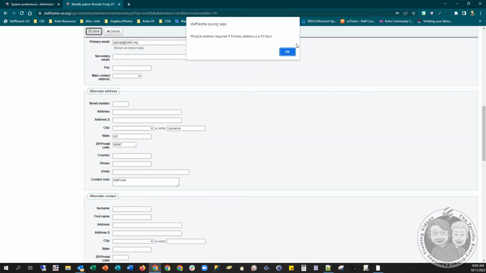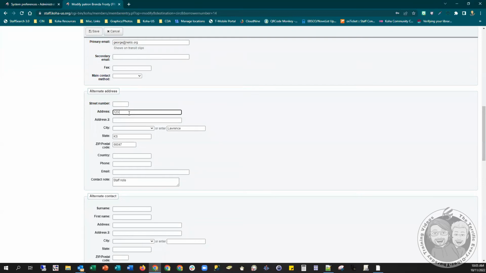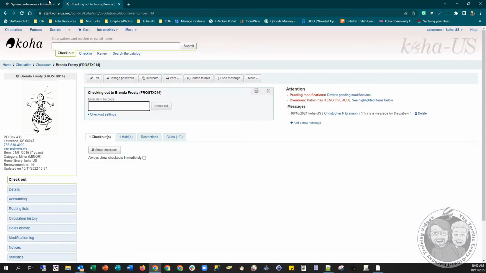So this is very specific in that it's making sure that I've used a PO box. Now I have to have a physical address as well. Now it fulfills all those requirements and it'll save.